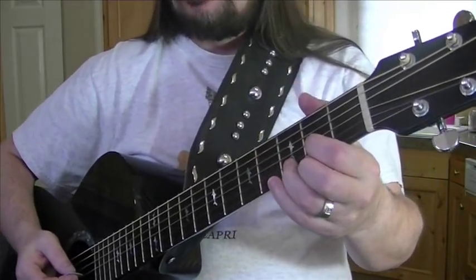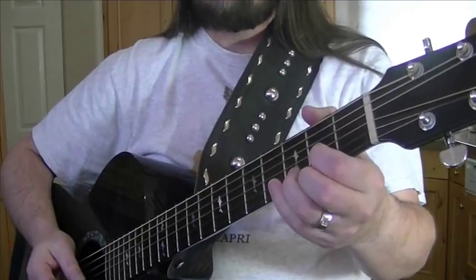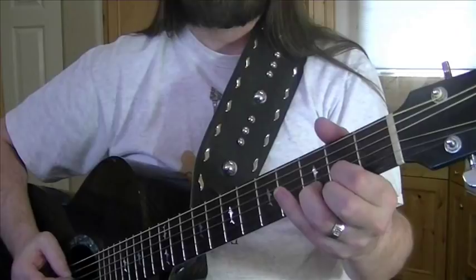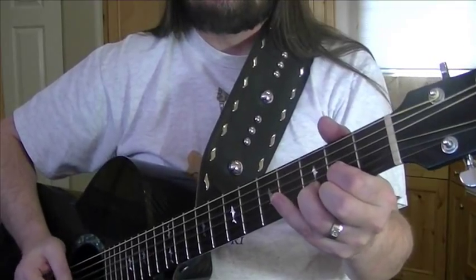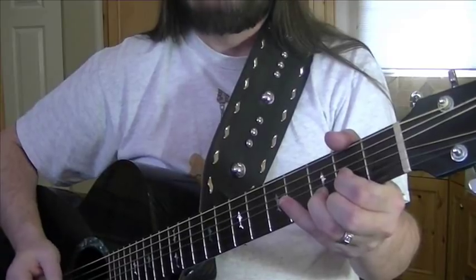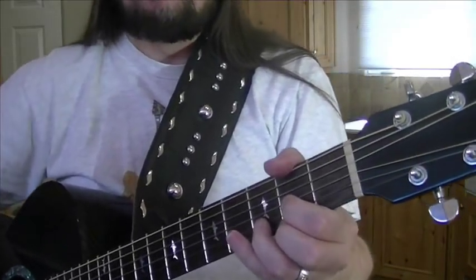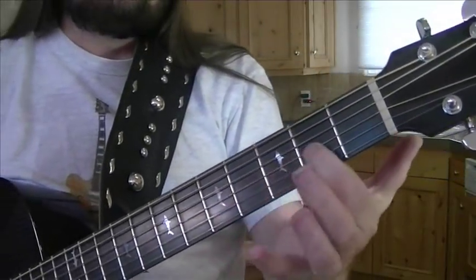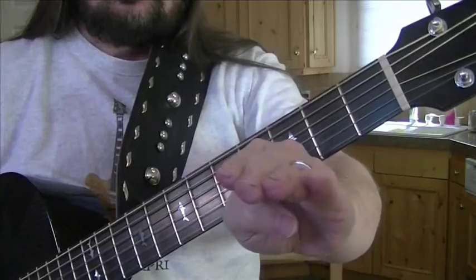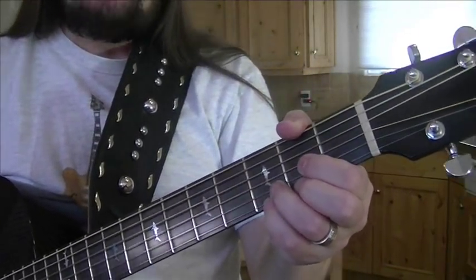And if you are pushing too hard, especially, or playing too hard, it's going to show up on this string, the G string. Because if you push too hard or play too hard, it will do this. Okay, it will sound out of tune. If you ever hear anything out of tune, it's always going to be that G string because you didn't tune it lower.